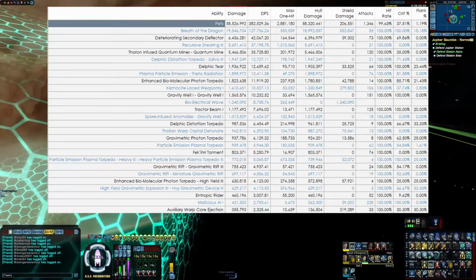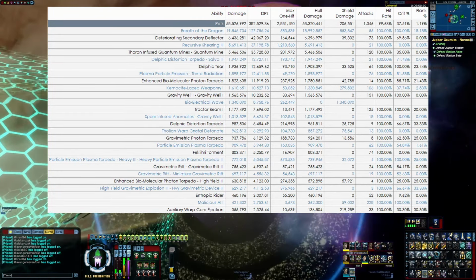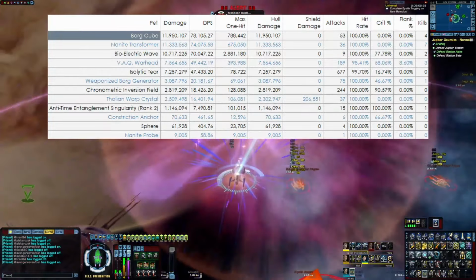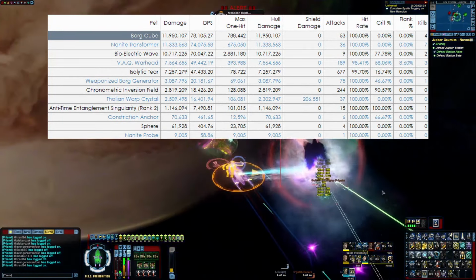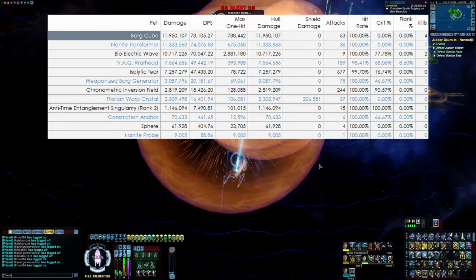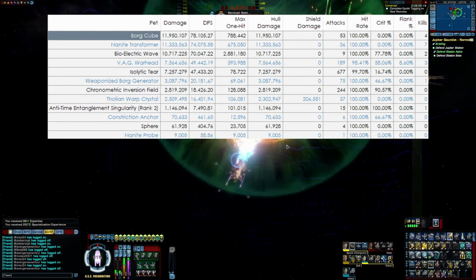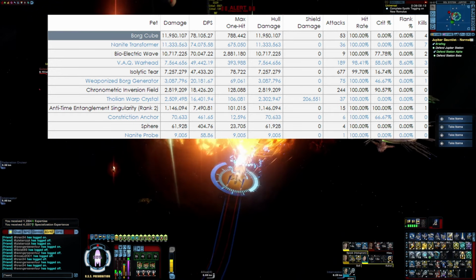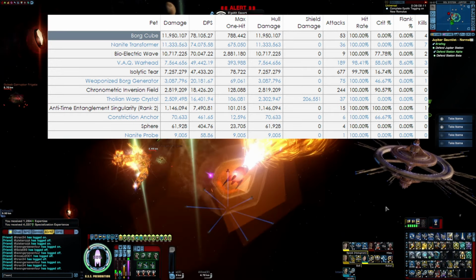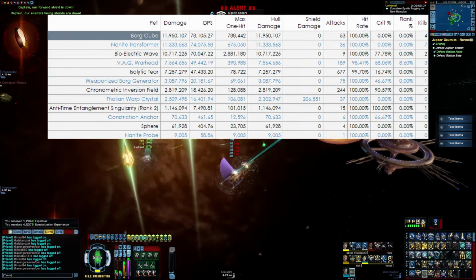I was actually kind of surprised how well Breath of the Dragon did. Like, I was expecting it to do pretty well, but not 127k well. Over in the pet damage, you can see the Bioelectric Wave did about 70k. Like I said, that thing hits like a truck. Just a shame it is held hostage on such a horrible ship. And even the VAQ warheads did just under 50k, which put them just ahead of the Isolytic Tears, which actually kind of surprises me. I'm normally accustomed to seeing the Isolytic Tears do more damage, but at the same time, I'm also normally accustomed to using them on torpedo builds.